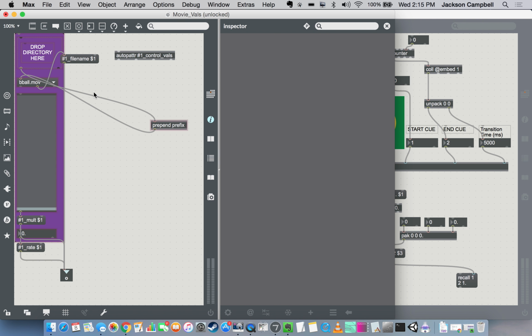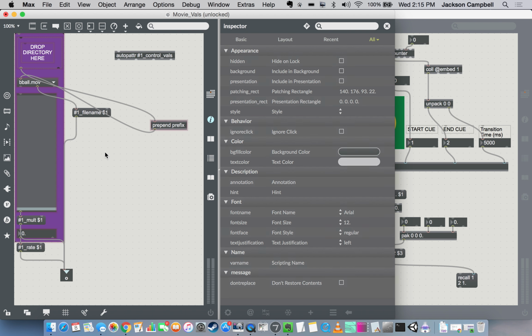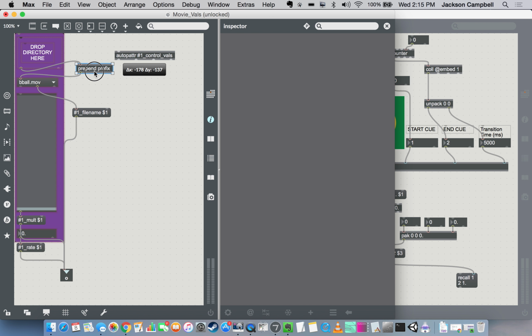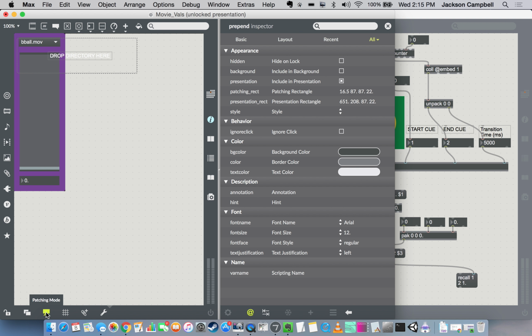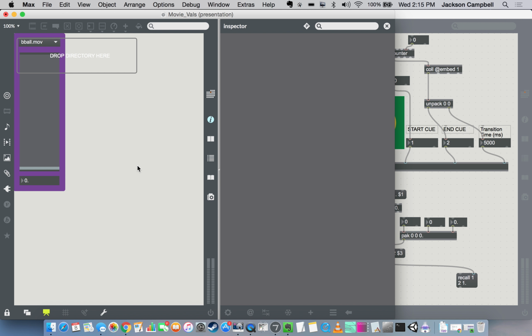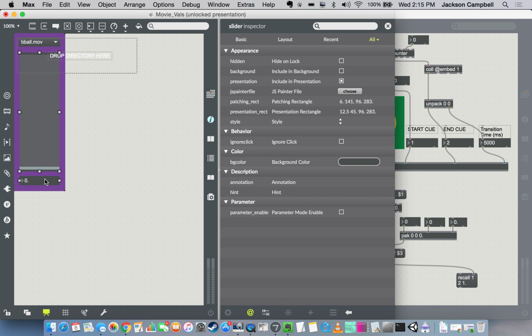All right, that's starting to look better. Okay, whoops. I should have rearranged these in presentation mode because now I've got to rearrange them all again. Oh well, sorry.